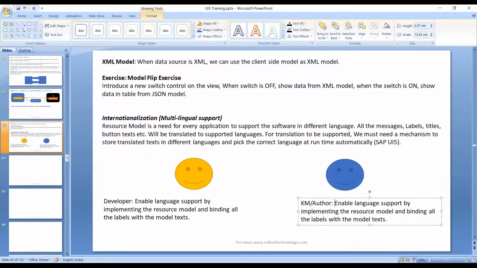They are the people whose job is to enable the translation from English or from the desired language to foreign language. So this is what exactly we want.